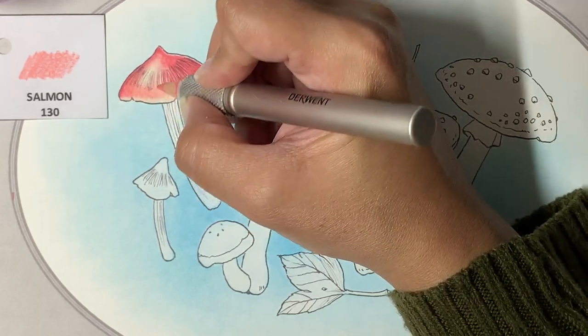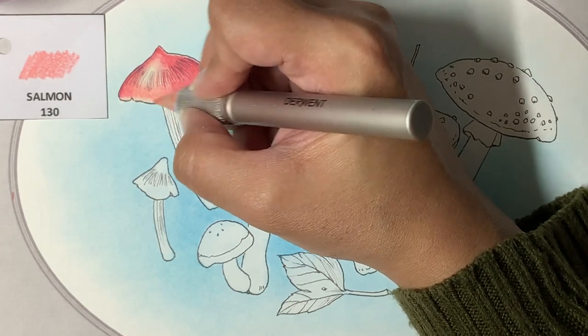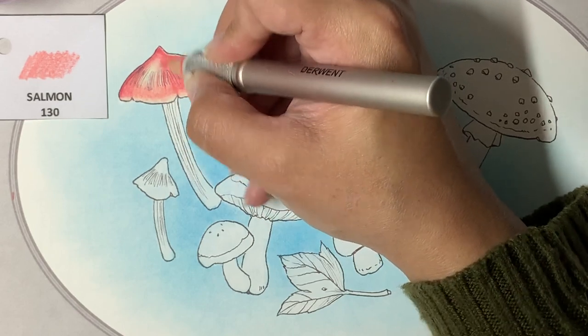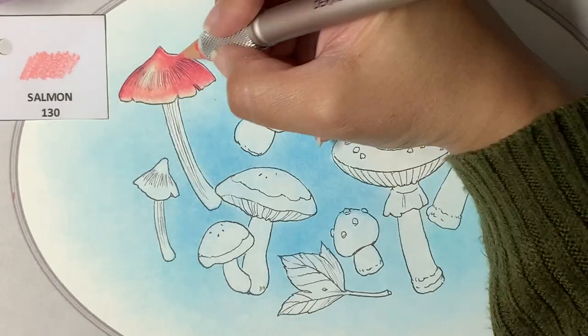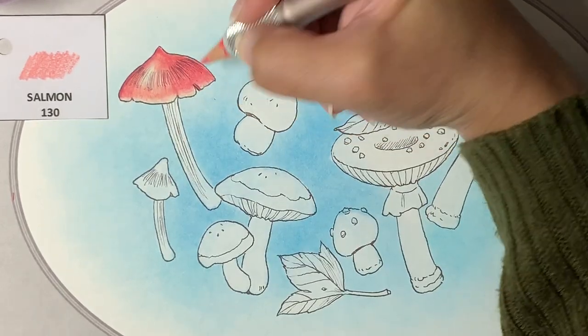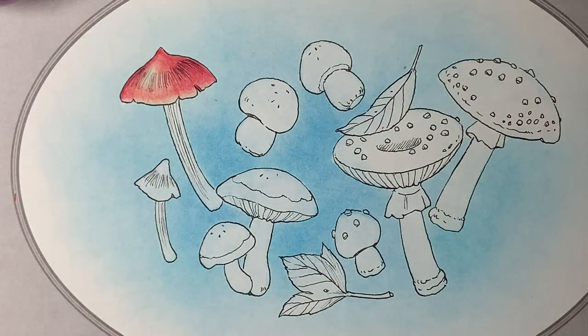So it's nice to have that one combination which you can use for a variety of different colors of mushrooms, because you don't always need to go for an entirely colorful mushroom, with the head as well as the stalk of the mushroom being totally colorful. In certain pages you may want to make it look a little bit more realistic, and so maybe those color combinations will give you some ideas.